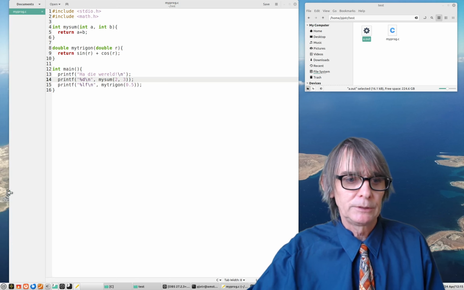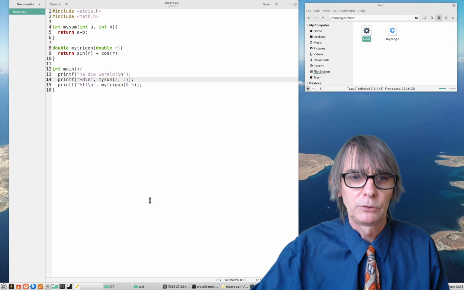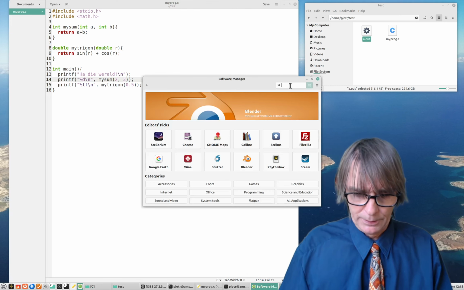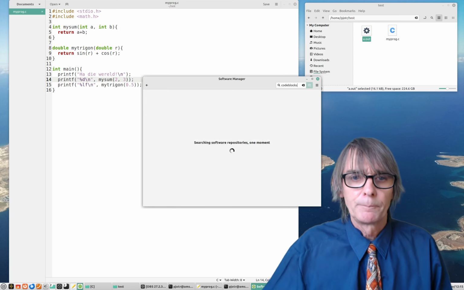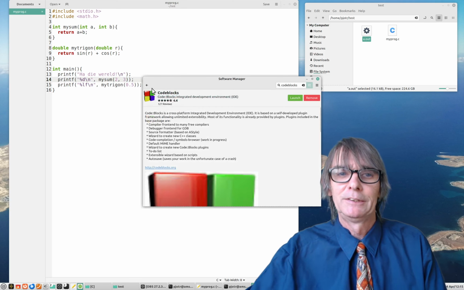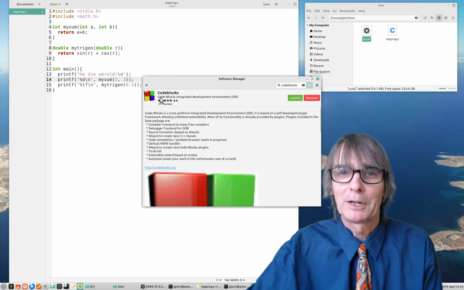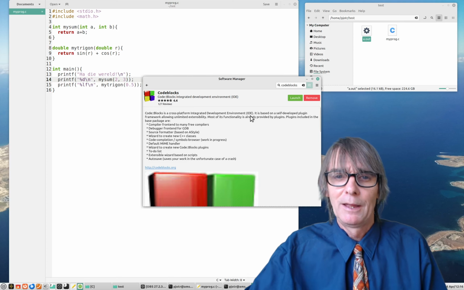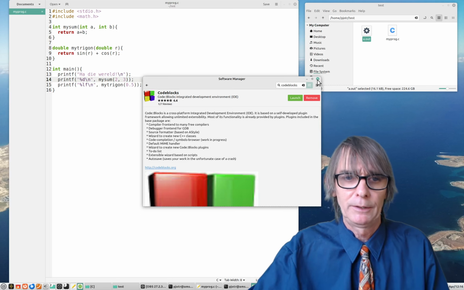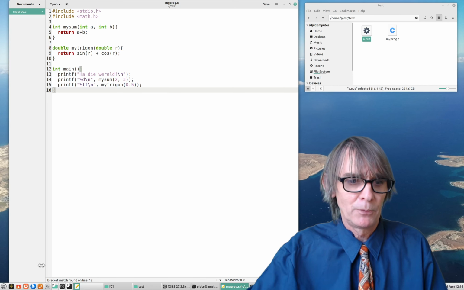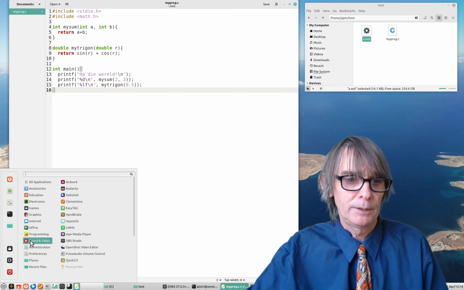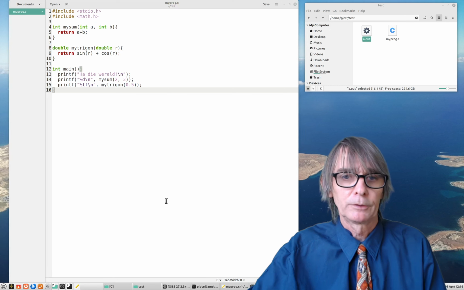So we have to install this, and in Linux Mint here I go to the software manager. I can search for Codeblocks, and there we have it. I double click on this, and you can see this logo is quite inspired by Windows, I would say. Well, we will forgive them that. Here there would have been an install button, and I would install it, but of course I already have done it. I prepared this video beforehand, so I installed it yesterday, and it is now in the menu item here, programming, Codeblocks.